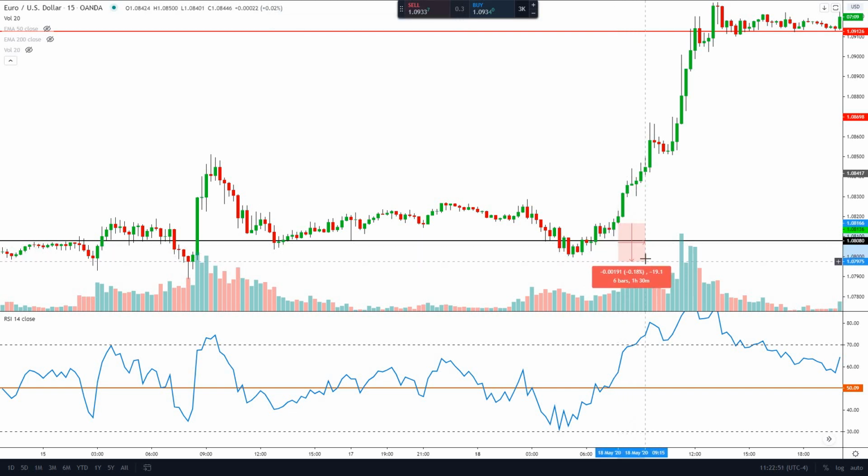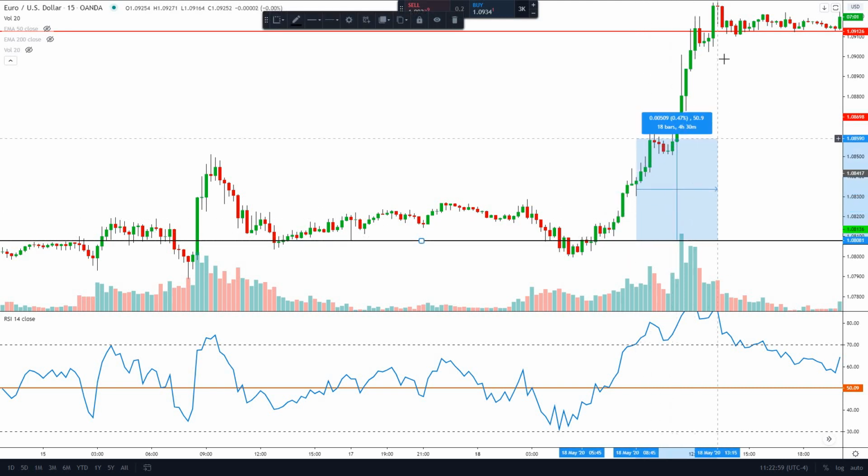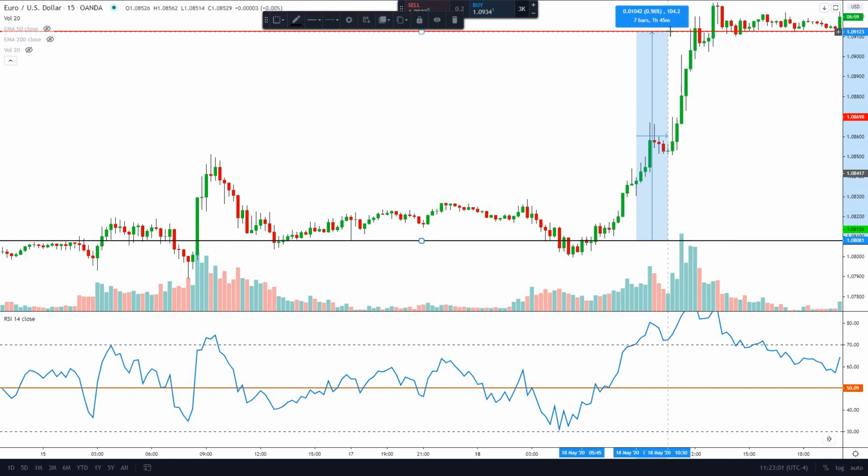So our initial stop loss was below this low right here. So it was about like a 10 pip stop loss. And by the time we exited out at 104 pips. Now obviously this is a really, really good example. And I don't think you're going to be getting 10 to 1 risk to reward every single trade, but you get the idea that you're just trading the price action and the RSI within the trend.